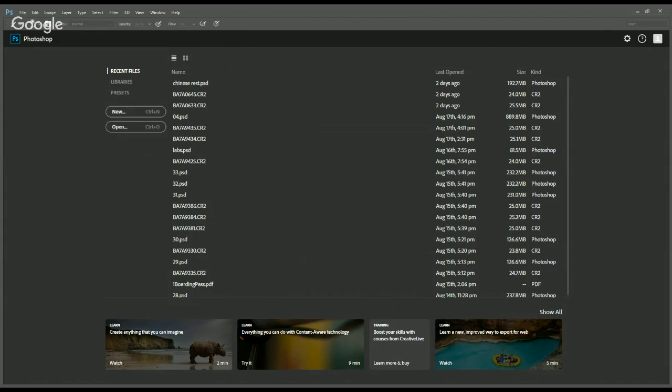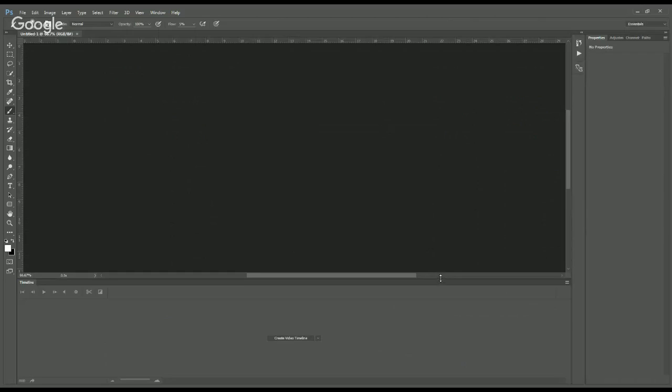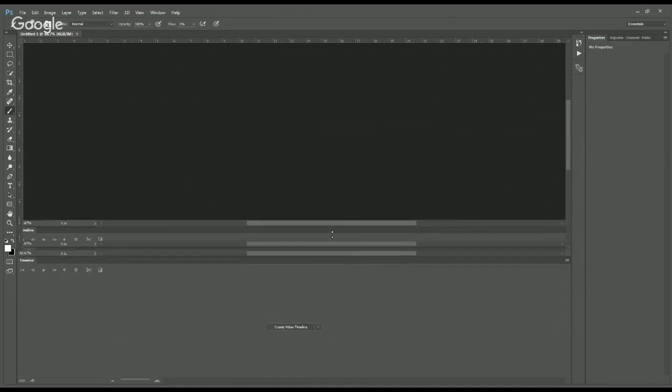It doesn't matter too much about the background color or anything like that. You don't actually need this. It's just to give you your frame size, etc. And you want to come down. I like to make this a little bit narrower. Don't need to see all that as it's kind of taking place. So you want to come here where it says create video timeline. You've only got two options: frame animation, that would be if you're making a GIF, or video timeline. So I'm going to create a video timeline. Click on it. And that's the first part of your process done.